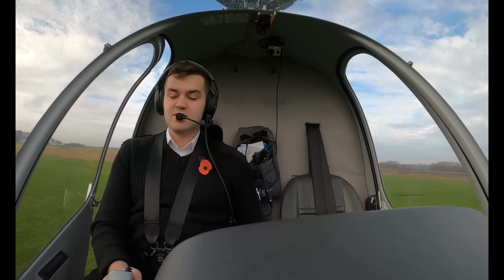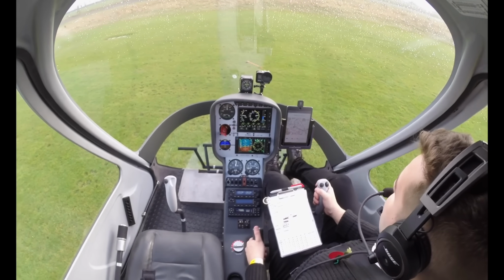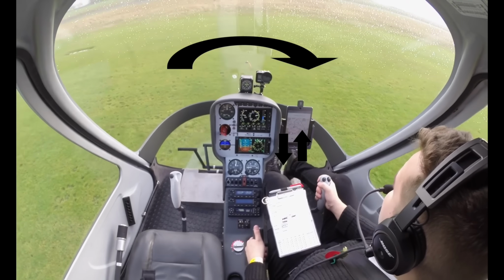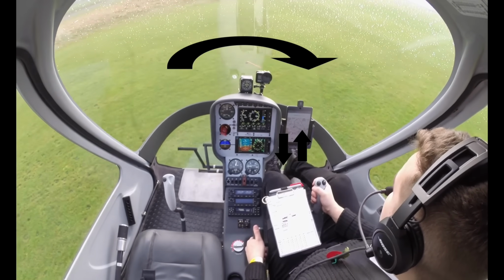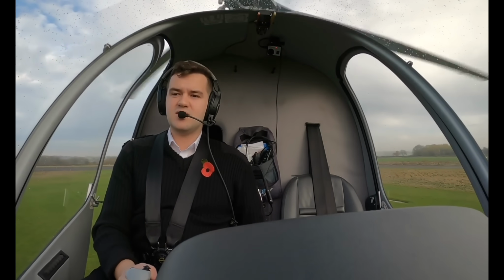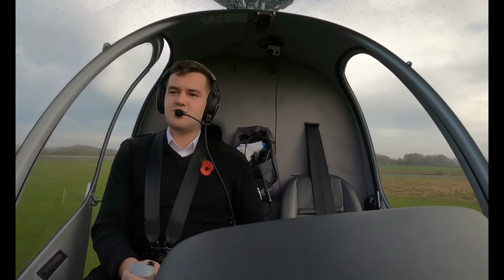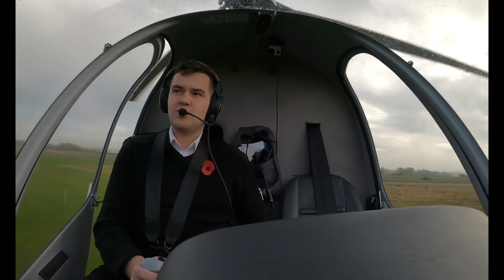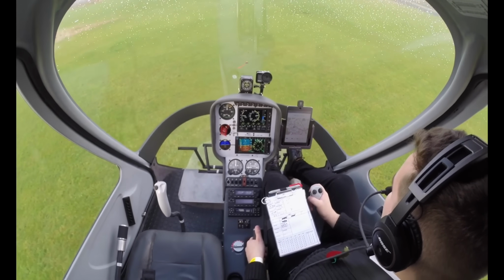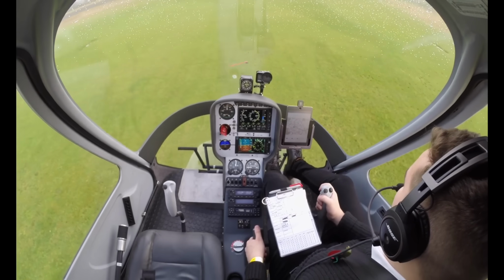So now looking at the pedals, just checking we're all clear around. Okay, so for the pedals, if I push on my right foot, we quite simply start spinning around to the right. And like I say, it's only very small movements. And I'm using the cyclic because as you turn around, the wind changes its position relative to the aircraft. So I'm using the cyclic to stay in the same position as we do a pedal turn.